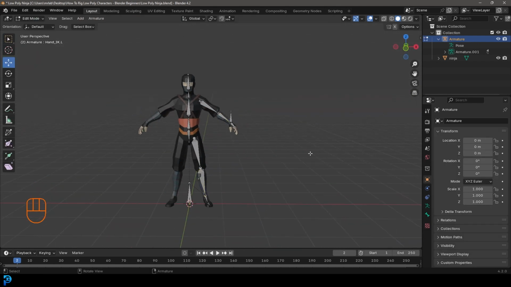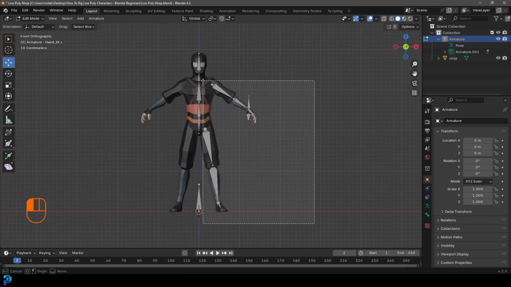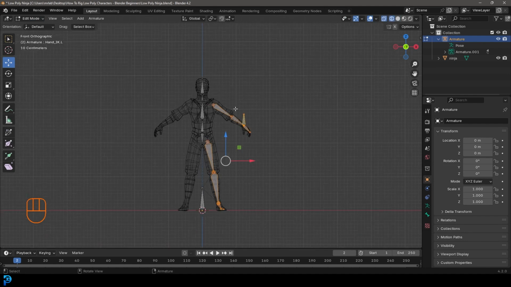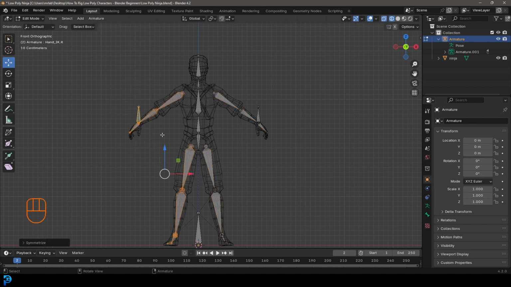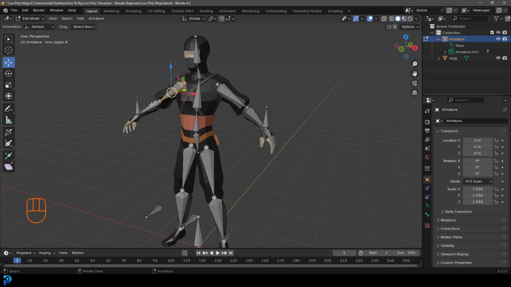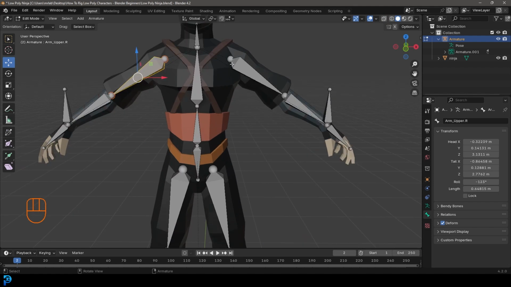So let's go into edit mode. In our front view, we're going to select all of the bones that have a .L extension. So it's all of these bones over here. There you see. And then we're going to go up to Armature and click on Symmetrize. And now, the cool thing is, if you click on these bones over here on the side, you go to the bone properties, you can see they have the exact same name as their opposing bone, but they only have a .R extension, which Blender has automatically added.